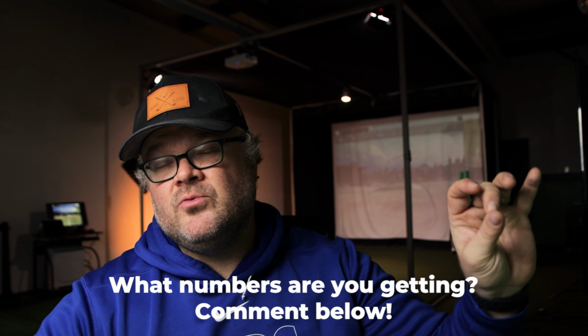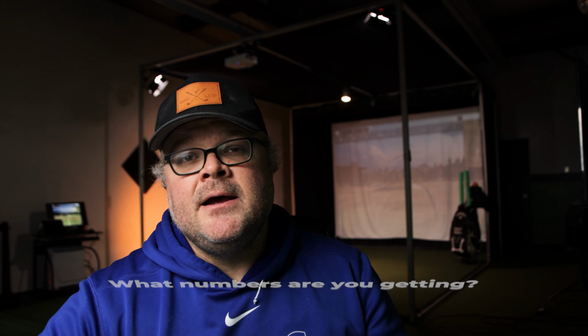The one thing I did see when I was using the driver was that the spin rate was still reading, I think, high. So as far as doing a fitting or something like that, I wouldn't be doing it on this unit because I was still getting like 3,400 RPMs of spin, but I was seeing every other number be okay. So to me, I don't think it's taking that into account, or I don't know what's going on, whether that's an E6 thing or whatever.